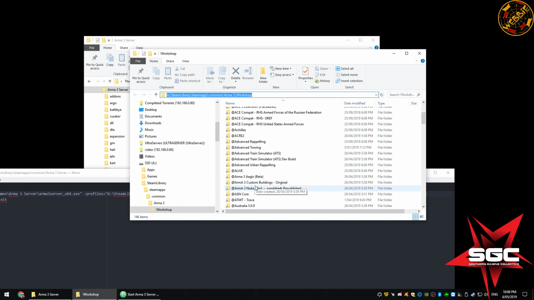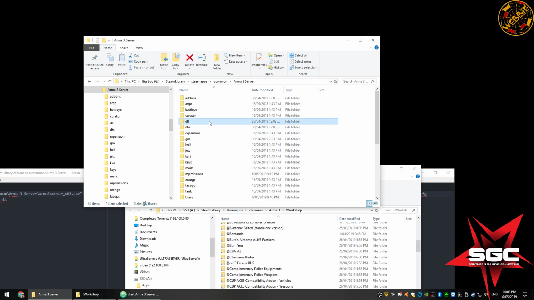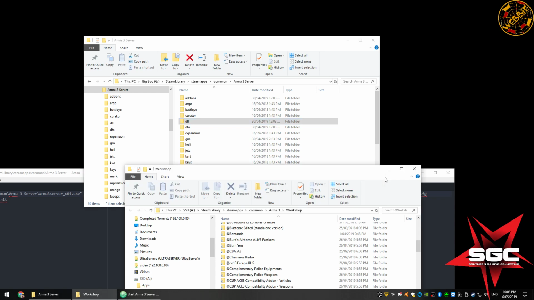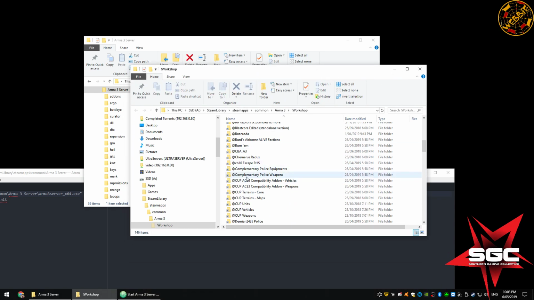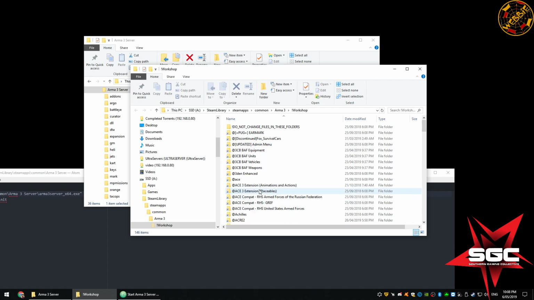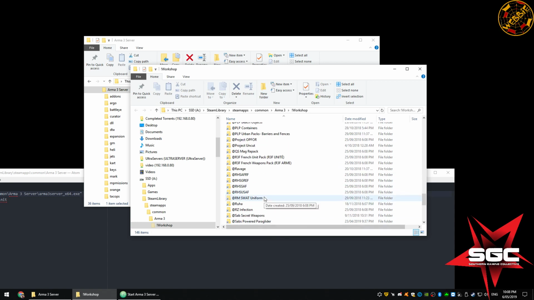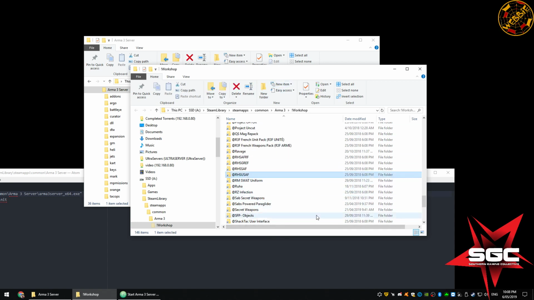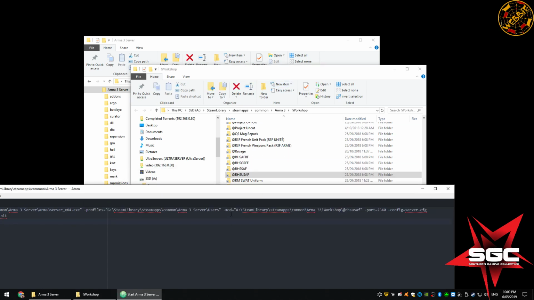Mods aren't a continuous thing. They load them from the file location and then we're done with them. If you do put a mod into the core directory, when you start the Armour Free server up, it will lock all the files. That's the only real catch with it, which shouldn't really be an issue for a mod, as you're not really doing any modification to the mod itself. So if we just have a look down here, we've got RHS USAF, which is what I've got here.